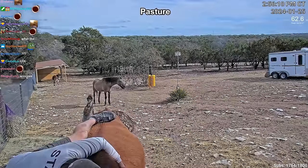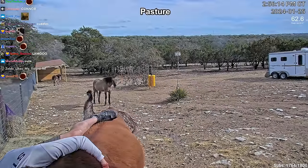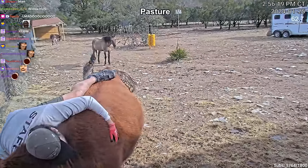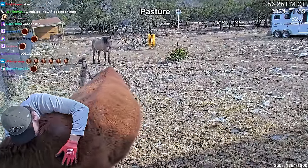Look at Winnie. Winnie, she's such a good cow. Why would you eat her? She's the bestest cow. Don't eat Winnie. Oh my God, I'm not that flexible.